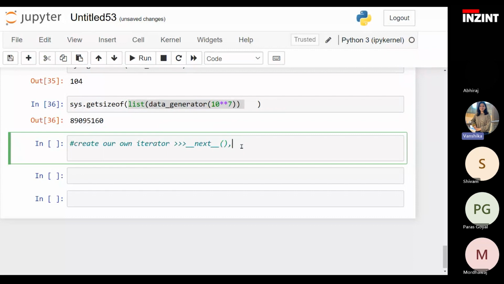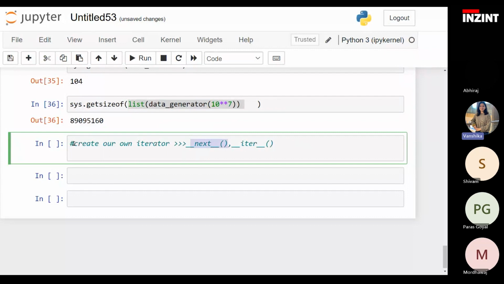One is next and another one is iter. So this iter allows you to initialize your iterator, and next allows you to iterate over each and every next value that you find.